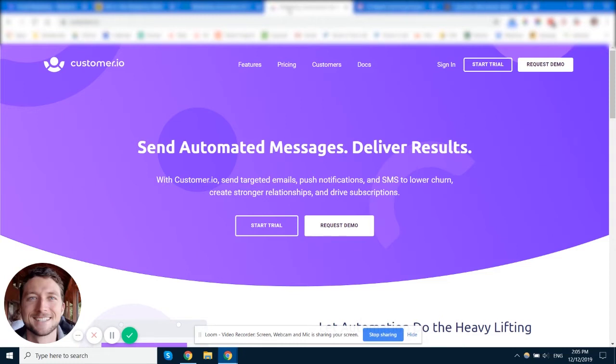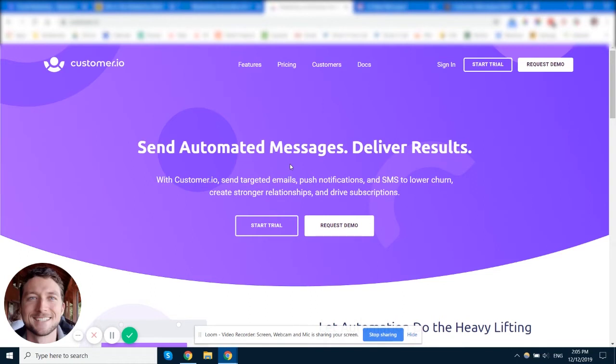It requires a lot more work to set up and to maintain. Customer.io expects you and your developers to actually manage the system a lot more. You need to manage your bounces and your unsubscribes, all those things that a lot of other systems will do for you. You also need to manage your deliverability and your authentication. All of that needs to be done by your team when you're using Customer.io.